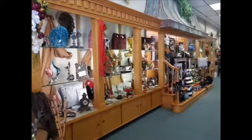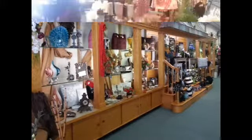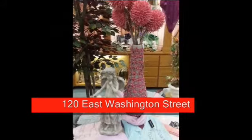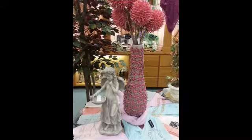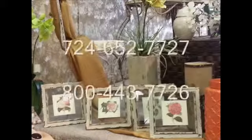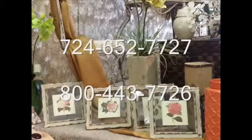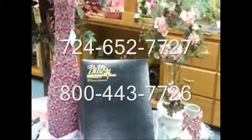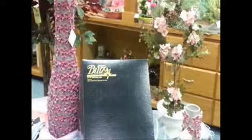It's Butts Flowers when you want a wide variety of flowers for any occasion. They also have a selection of fine gifts and more. Butts Flowers is conveniently located in downtown Newcastle at 120 East Washington Street. Call Butts Flowers at 724-652-7727 or toll free from anywhere: 1-800-443-7726. It's Butts Flowers in downtown Newcastle.